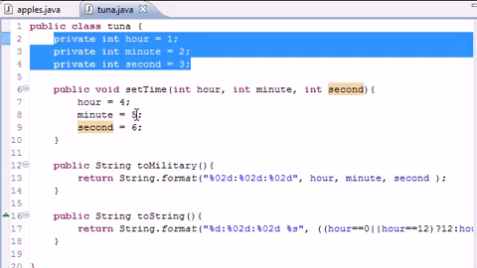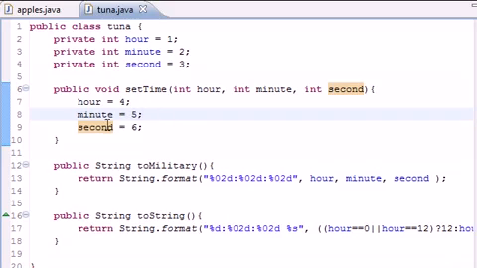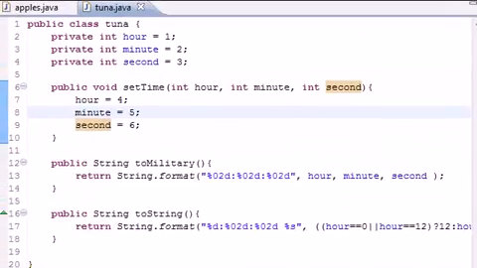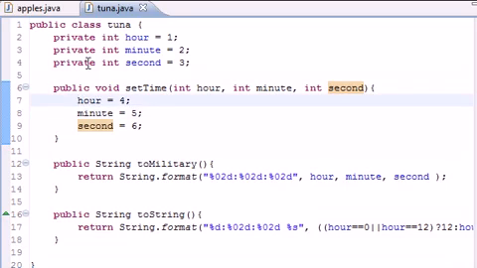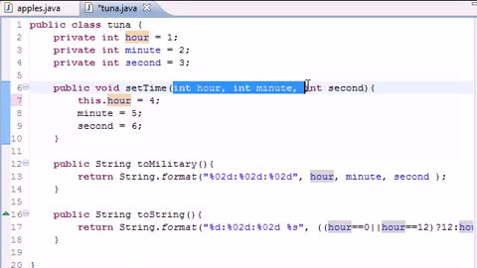And there is only one way to kind of overpower this, and that is to use the this reference to refer to these variables instead. So for example, you know we had 1 2 3 1 2 3. Well, if we use a little keyword called this instead, then it's going to refer to these variables.